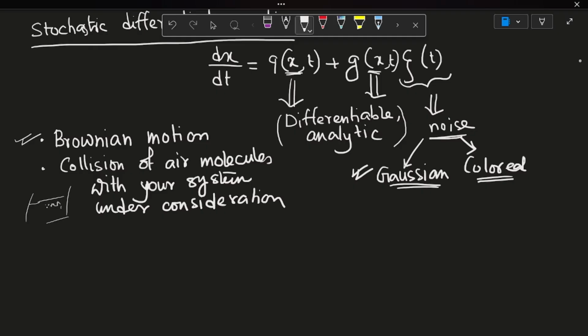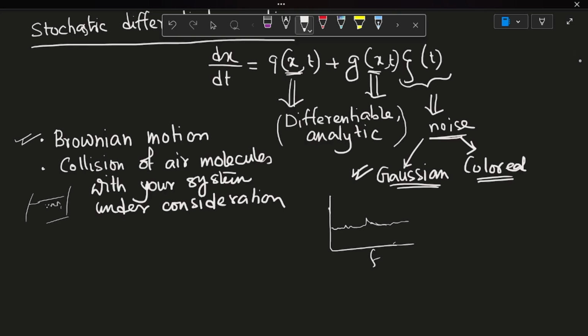The most common type of noise that we encounter is mainly Gaussian, and there can also be other kinds of noise, like colored noise. Gaussian noise means, if you look at the response in the frequency domain, it generally doesn't have any peak. For example, you can add external noise to your system.